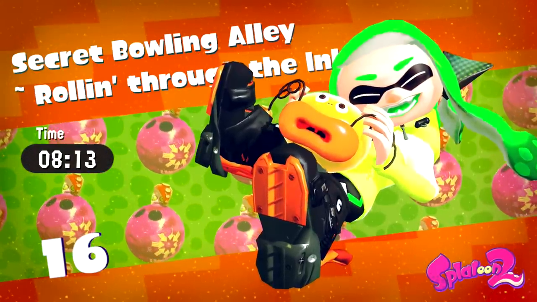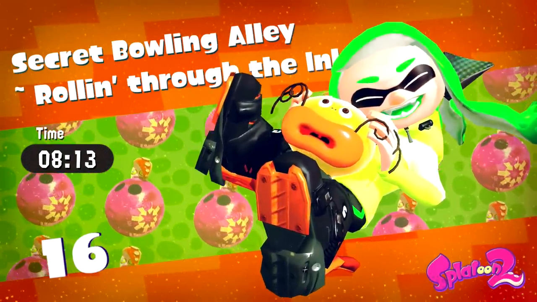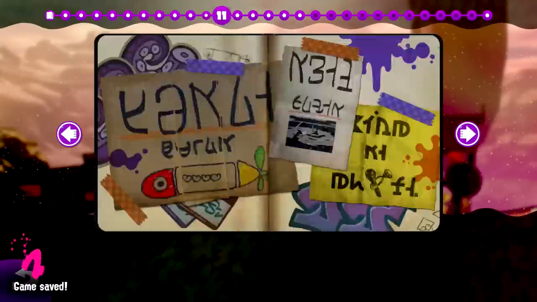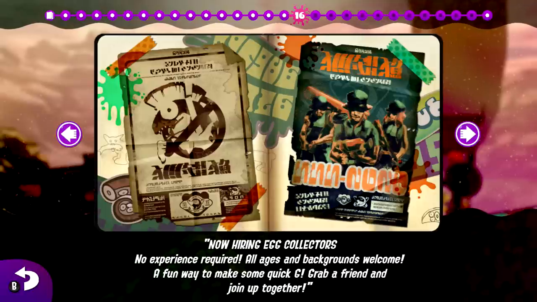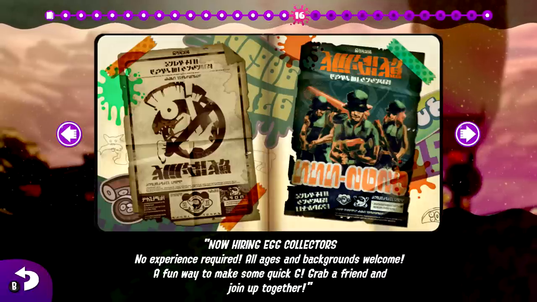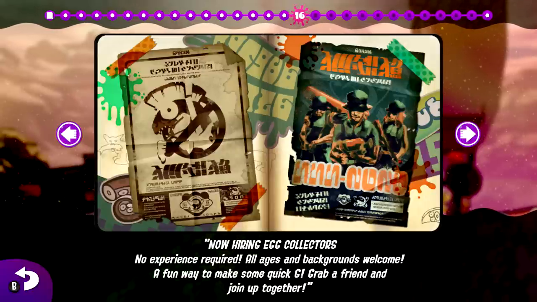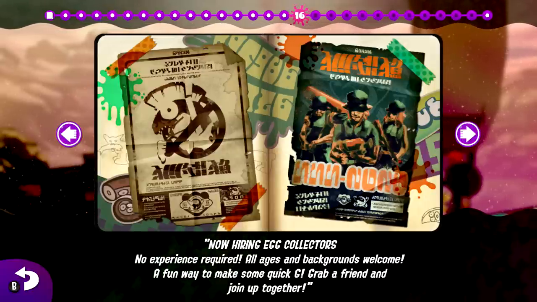All right, level 16 done. Oh man. Okay, so that's level 16 done. Very good to see both secret collectibles found and our 16th sunken sea scroll. Now hiring egg collectors. No experience required. All ages and backgrounds welcome. A fun way to make some quick gene. Grab a friend and join up together.